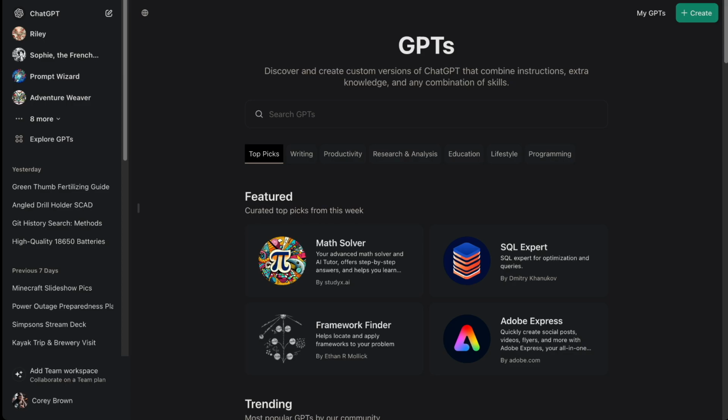And I know it's pretty confusing because GPT is part of the word ChatGPT, which is the interface we're looking at right here. So to get here in your left-hand panel, now I'm a ChatGPT Plus subscriber, so I'm not sure exactly how things will look different if you're not a subscriber. But in this left-hand panel, you hit Explore GPTs. That takes you to this page. So what we're going to do is create our own GPT.